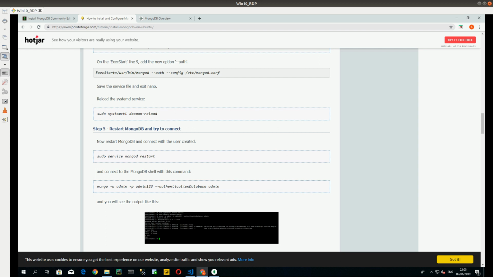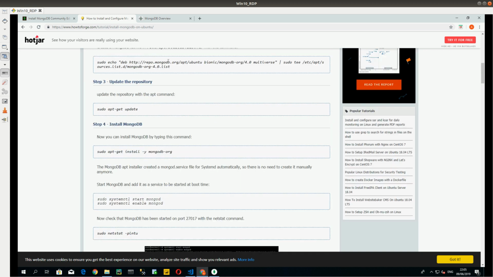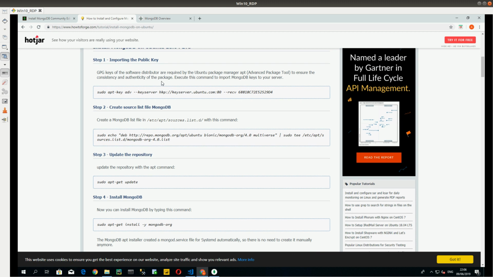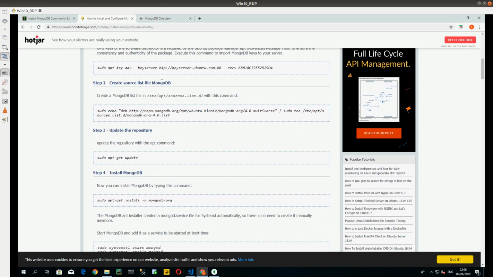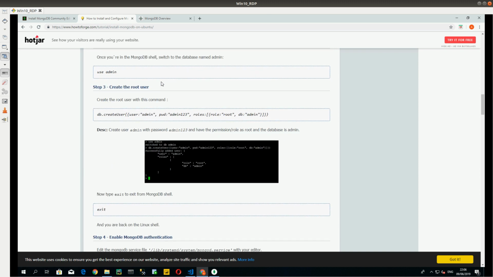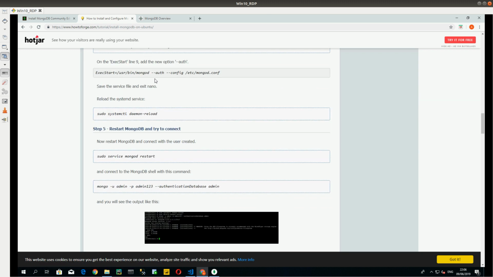So if you go to HowtoForge and search for install MongoDB on Ubuntu, you should get this page here and just follow the instructions. When you do it on Linux, I'd recommend going step by step. It does take a little bit longer to install on Linux, but you'll get it installed anyway.